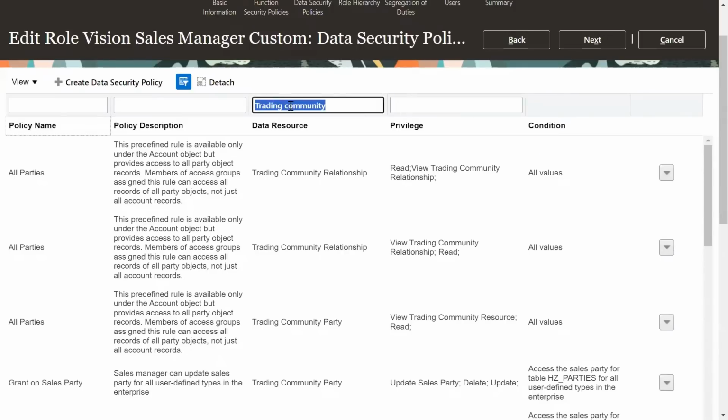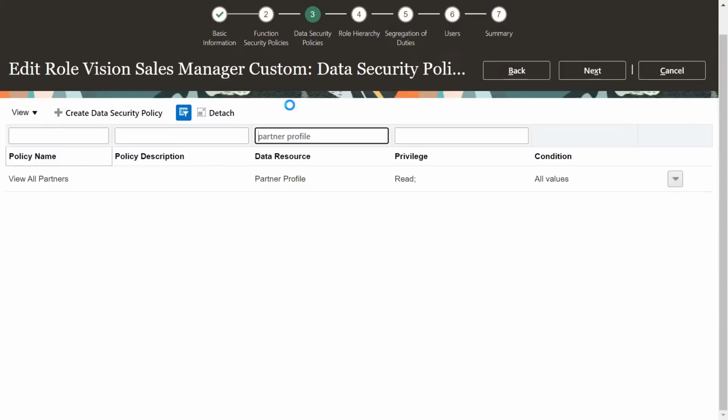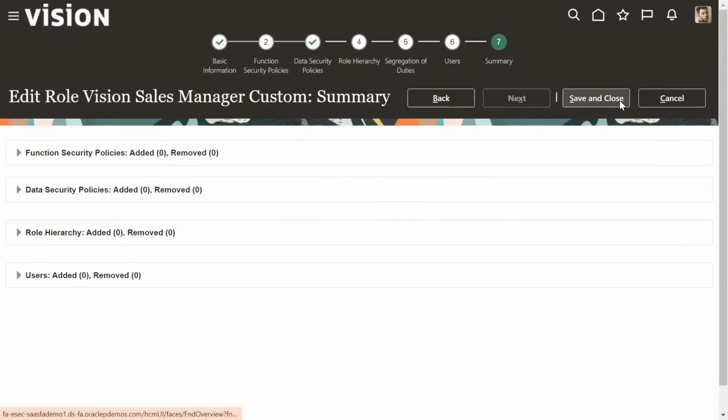And we'll add one policy here, view all partner profile. So this is the one we added.